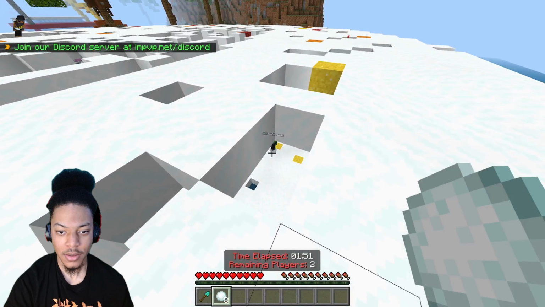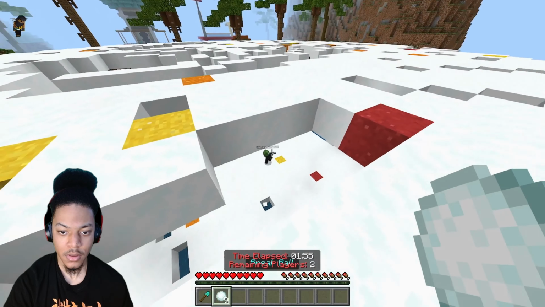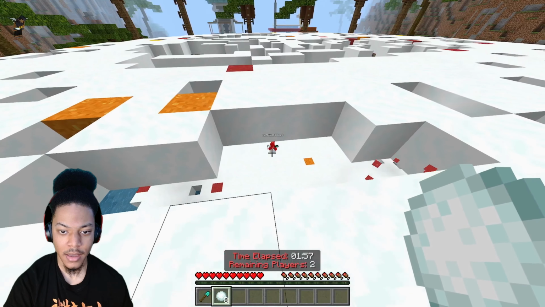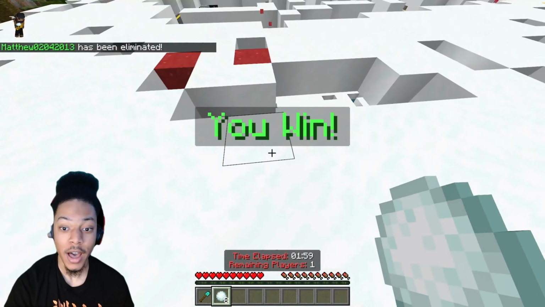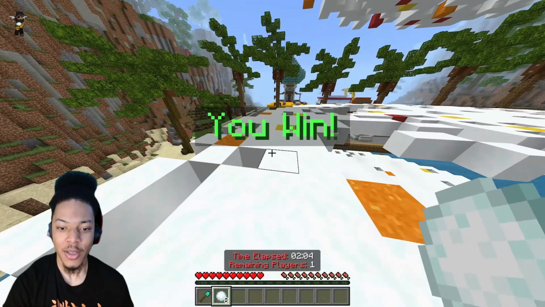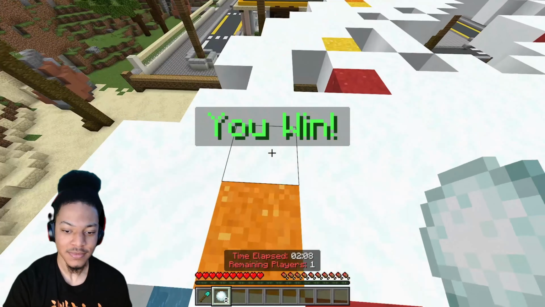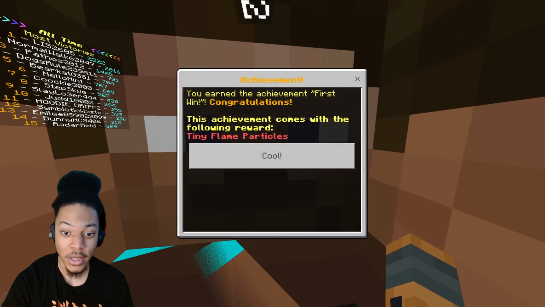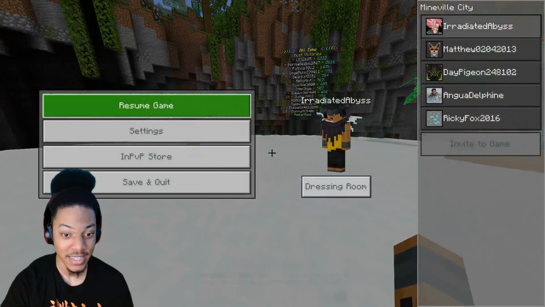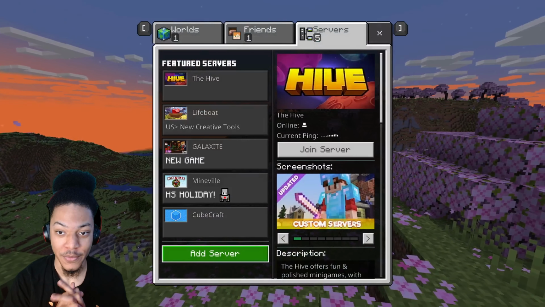Gonna knock bro out. Oh, I can't? Oh! Got him! Yes, sir! Get me up out of here, bro. I gotta win. I'm not. Mm-mm. One win is good enough. One win is good enough for me, bro.